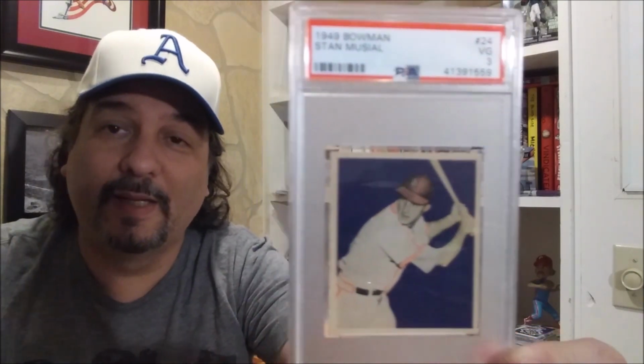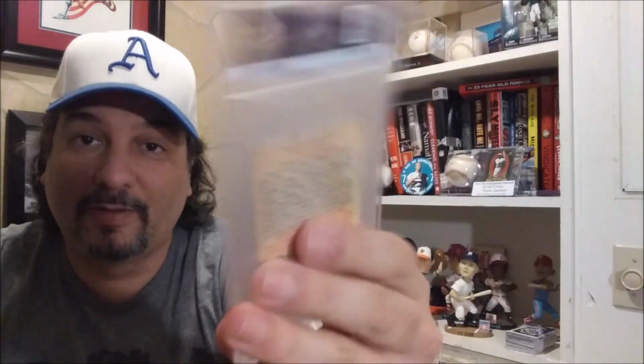And here it is. So there is the front of the card of a 49 Bowman Stan the Man Musial. This is not his rookie card. This is his second year. His first year, he has a 48 Leaf and a 48 Bowman. Much more money on those cards. But this is the second year card. I'm really excited. It's my 160th card of the set. Just looks fantastic. I love the card. There's the back of the 49 Bowman.